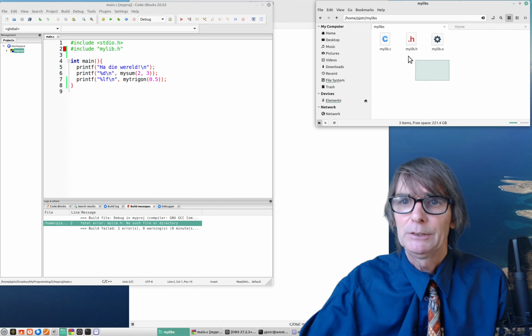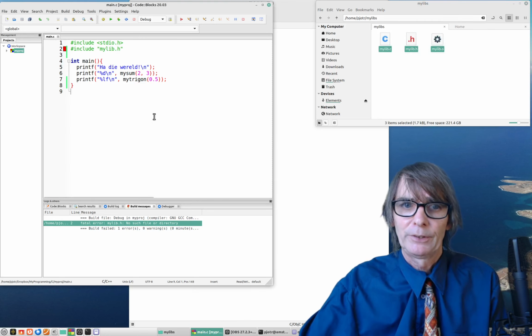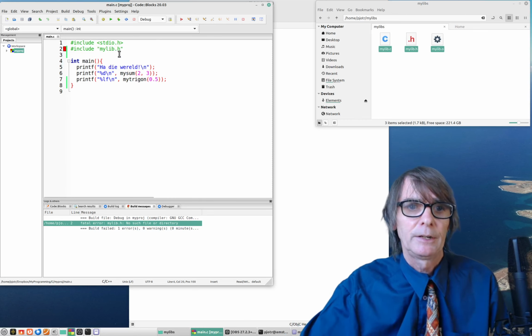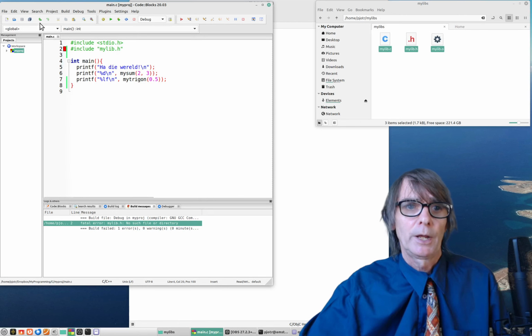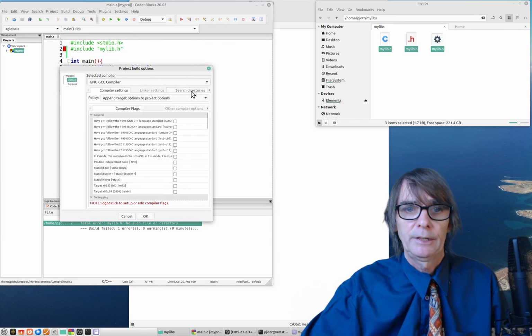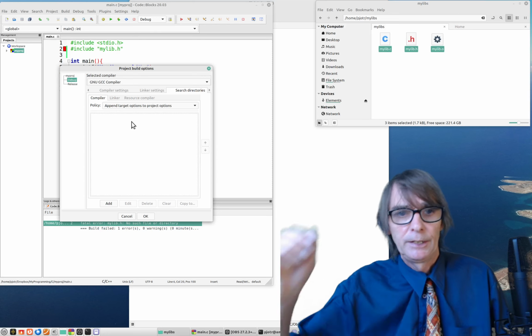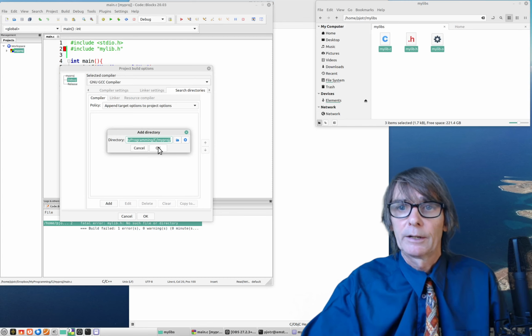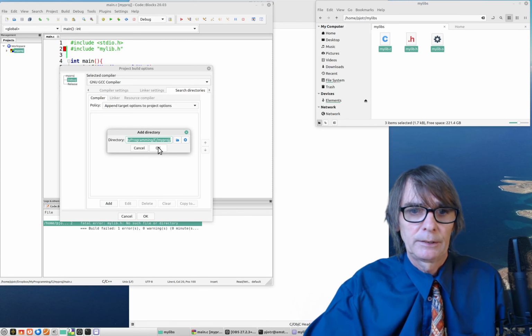because I didn't put these files into the directory where this file also is, which is on the Dropbox. Remember the video of yesterday? It is somewhere completely different, so I have to specify to the compiler where it can find it. Once again, I go to build options and I say here search directories, and in the search directories I have to specify actually where it can find the header files, and that I have to do here.